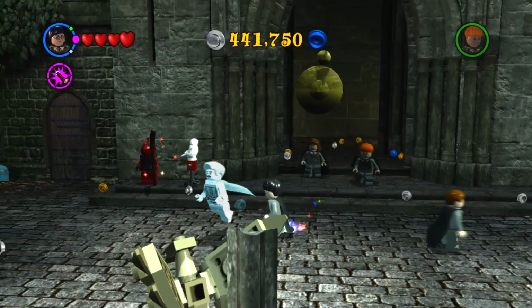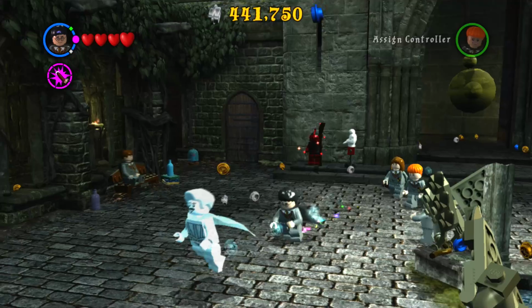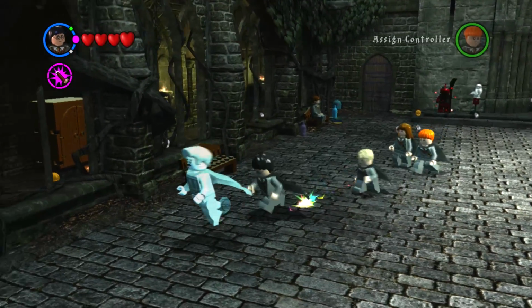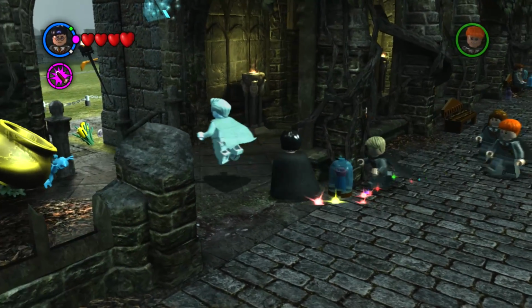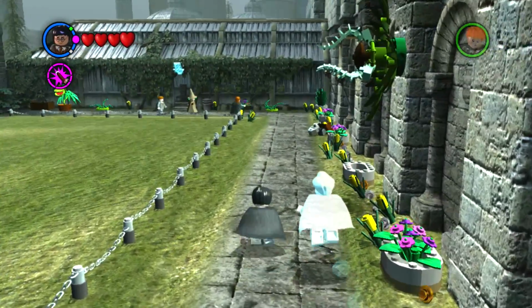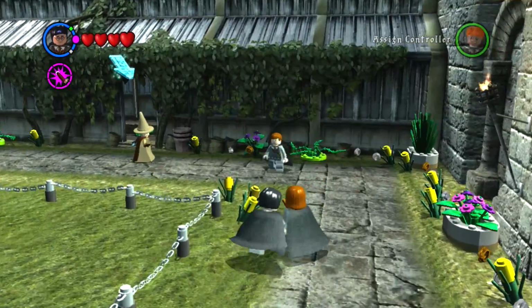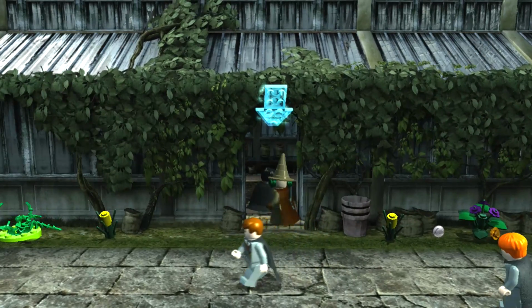Now then, where are we going this time? Follow the ghost. Follow the ghost. I'm following him. Could you hover a little quicker, please? We got dark arts people to destroy. Well, not yet. We're a little far off that. Alright, okay. I don't need your help anymore. Thanks. I'll just run. Okay. Excuse me, please. I'm late for class. Okay. Right. Here we go.